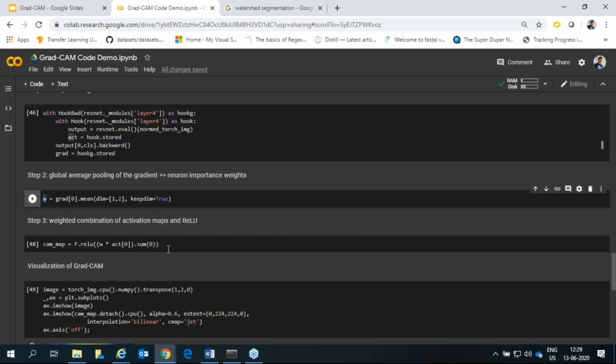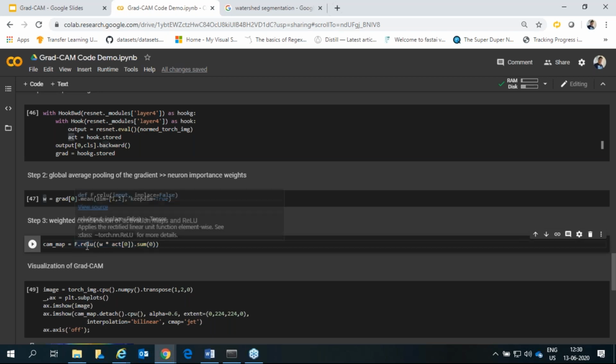Then these weights are multiplied with the activation. You see, the weights are multiplied with the activation, which means that in this activation map, wherever there is a dog, that will be highlighted and other regions will be suppressed. I just applied ReLU, as Vivek explained correctly.